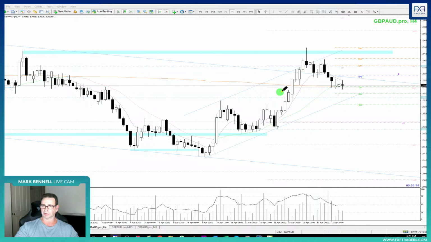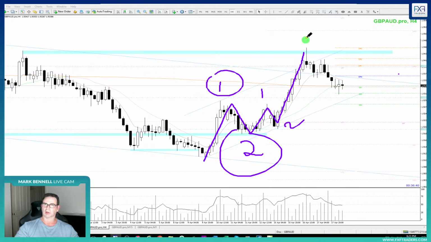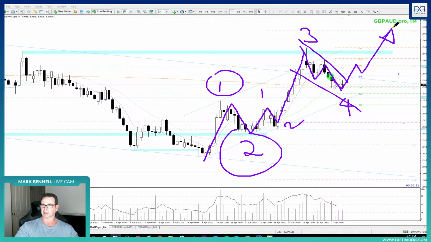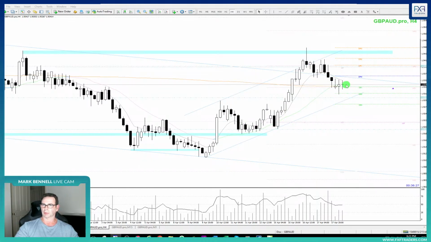The good thing about this one, we spoke about this the other day, didn't we? This looks like third wave price action. This definitely looks like the fourth wave zigzag that we spoke about. So in time, I want to see this out. I did see this one, I just thought it could do with a day or two to get into a better position.